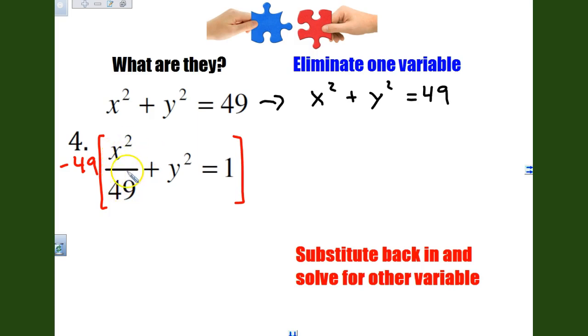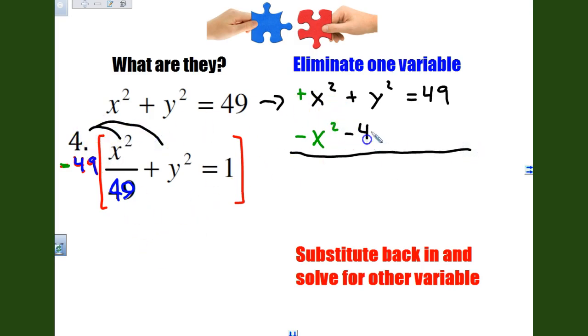So number 2 is x squared over 9. We multiply by -9. It makes sense if it's x squared over 49, multiply by -49. Just remember that this is 49 because we need to cancel out dividing by 49 here. And this is negative because we need to end up with a negative x squared to cancel out this positive x squared. All right, and then do it all the way across. So we get negative 49 y squared equals negative 49, and you can solve the rest.